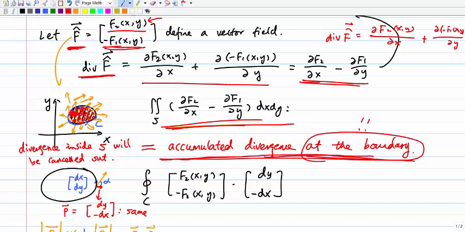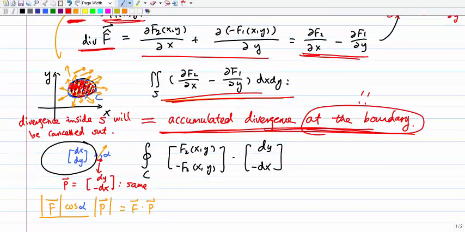We'll calculate that. So here's a demonstration: I calculated a very small divergence on a small portion of my boundary. If you compute the accumulated divergence at the boundary, because that's the only thing I care about, since everything inside will be cancelled out, this becomes an integration of, this is still the vector field.